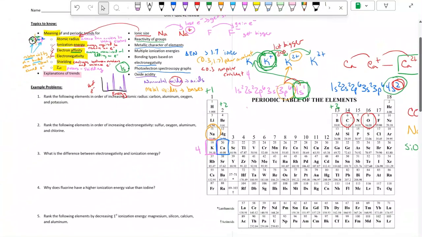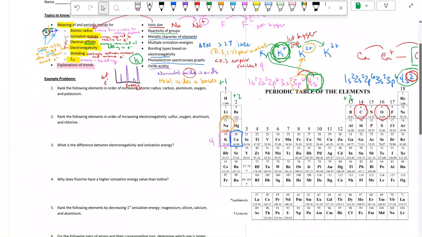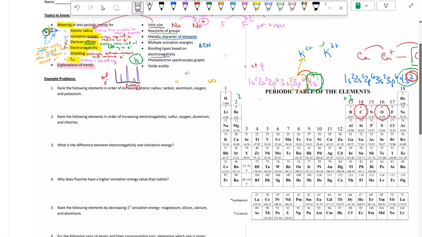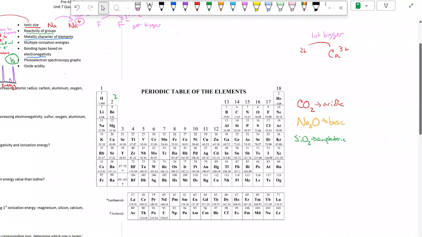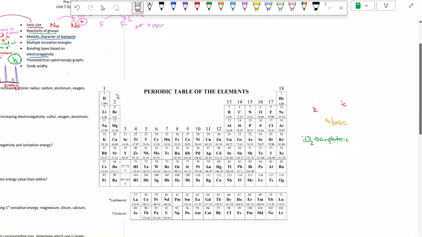Okay, so that is an overview of a lot of notes. And so now the example problems here, we're just going to practice ranking things and explaining things. So I kind of went through quickly all the notes from this little section here. So this is not to be relied on as the pure notes. You need to go make sure that you've heard those notes. If anything I said here was confusing or you didn't hear it in the notes, go back to the actual video notes and reference those.